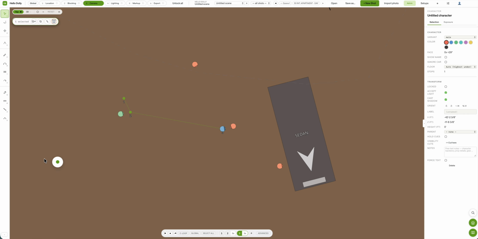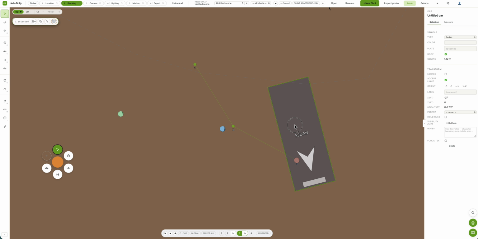So back to camera and again, I'm choosing Q2, Q3, and I did not do a Q4 for this character, and I should have. So I'm going to go ahead and jump to Q3. So 1, 2, 3 here. And let's go ahead and I'm going to do the blocking, and I'm going to put the character here.